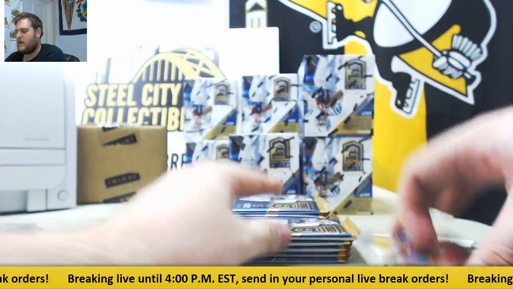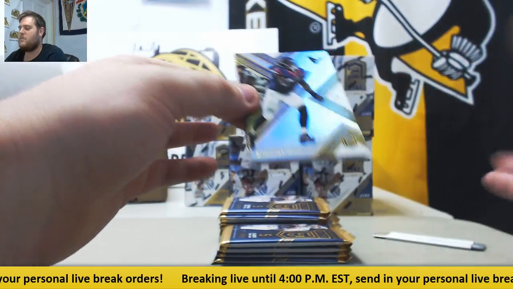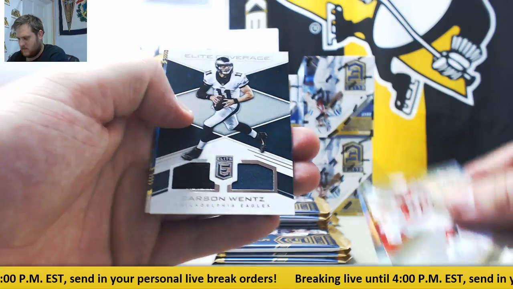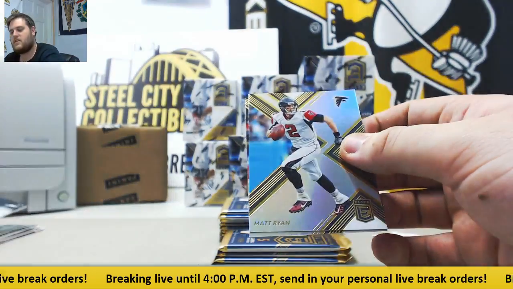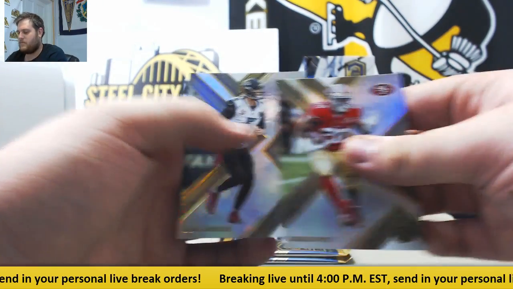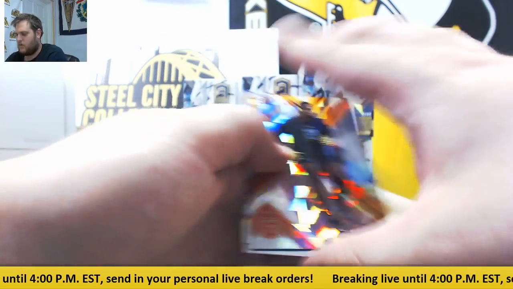Isaiah McKenzie out of 499. Yeah, Pittsburgh got Juju Smith-Schuster. First hit I think we got was Smith-Schuster auto, Pen Pals auto. Travis Benjamin out of 149. Carson Wentz dual jersey. Home field advantage, Vaughn Miller. Raekwon McMillan out of 149 for the Dolphins.